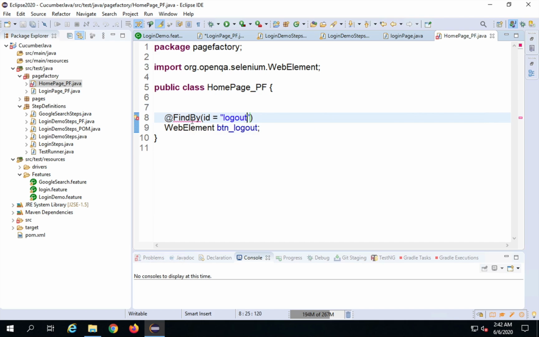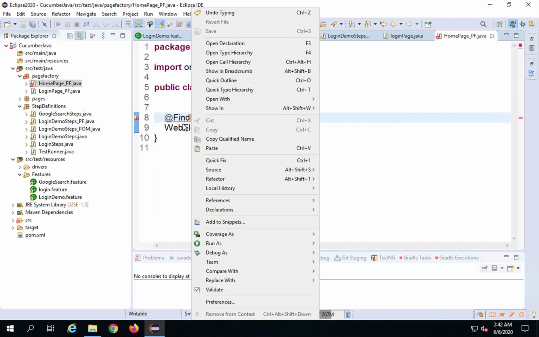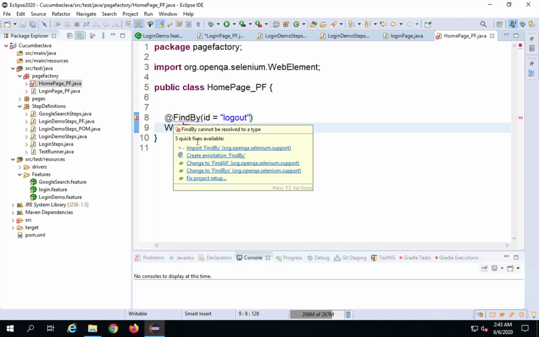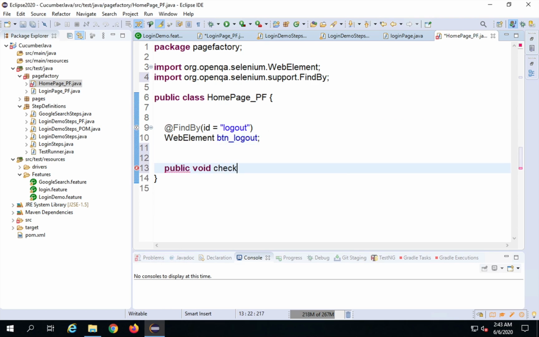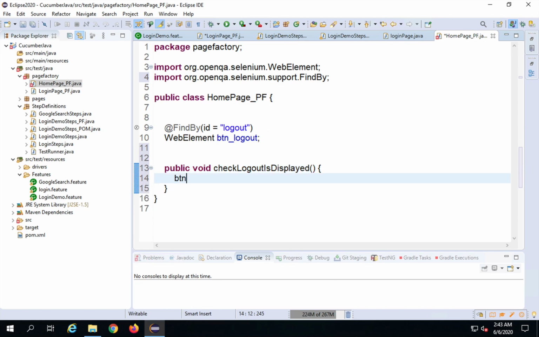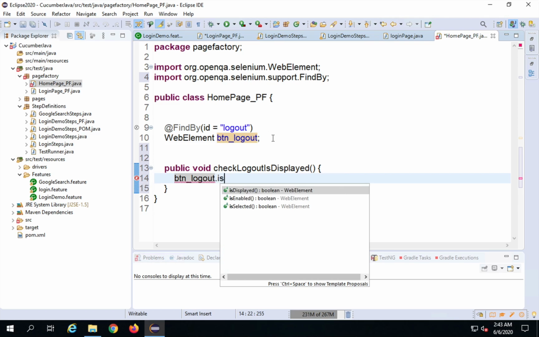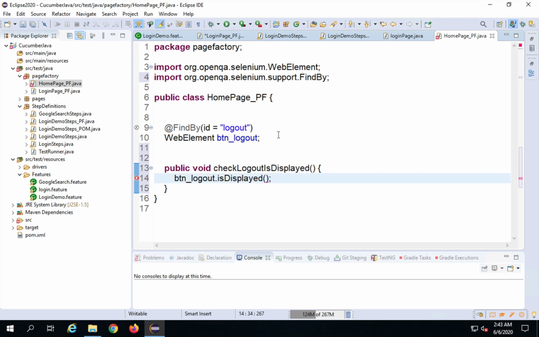and I will also have to import this find by from org OpenQA Selenium support, and then I will create a method public void check logout is displayed, and here I will say btn logout dot is displayed, and that's it.